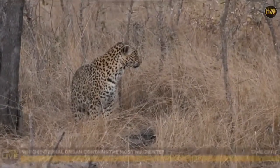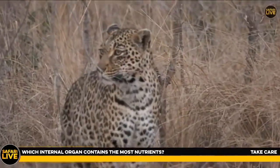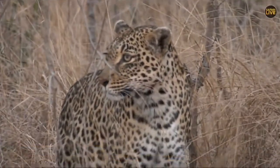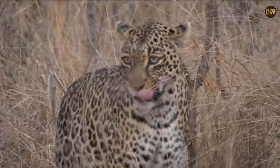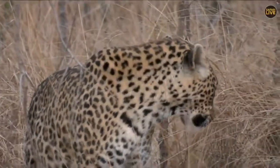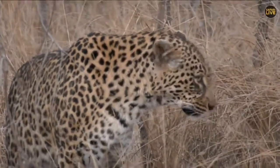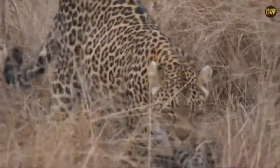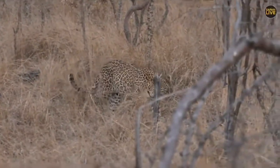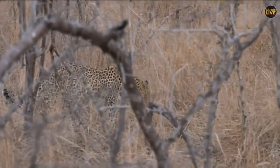Take care? That's a great question. Well, I don't really know, but I think the liver has got an enormous amount of minerals and lots of iron in it. I don't really know too much about the nutrient components of internal organs. I just know that it's highly valued around the world, internal organs, from a nutrient point of view. Which ones are better? I don't know. I think I'd go with the liver because it does a lot of filtering, or a lot of secretions come out of there. Kidneys, I wouldn't think so much. Lots of uric acid and things like that, but still, people enjoy them.